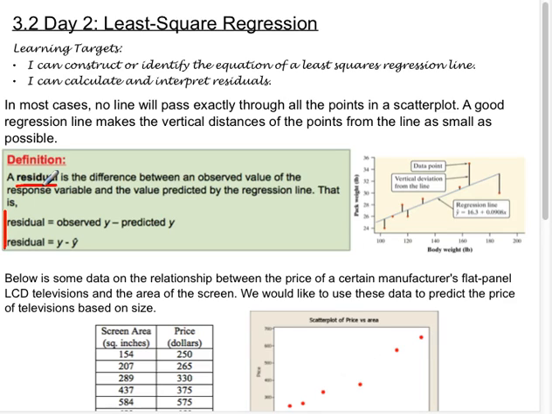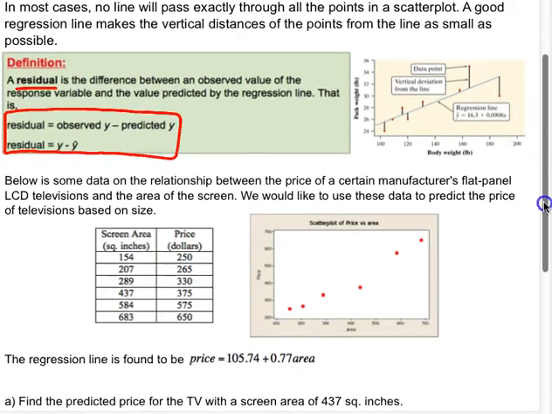So the residual gets this equation. And you do have to have that memorized, okay? The residual is observed minus predicted, okay? And so what the line of best fit is, or the least squares regression line, is a line that minimizes those residuals, okay? That makes those residuals as small as possible for all of the points, okay? So let's take a look at this.